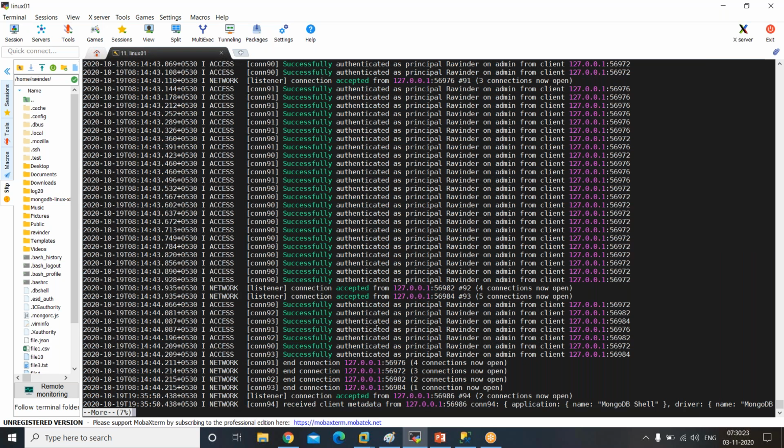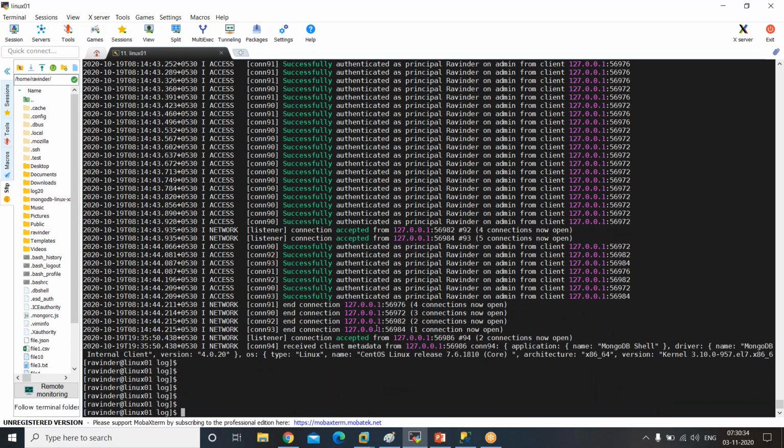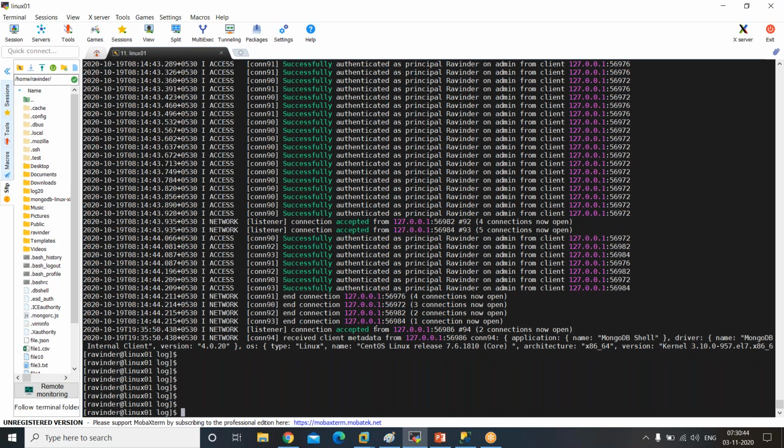This is the more command. Just more is going to load the data page by page. That's a good thing. Just Q: if you want to come out of it, hit the Q. That's it, it will come out of it. When you use more, it will enter into the file. When it is reading the file in the middle of it, if you want to quit, hit the Q and it will come out of it. Right, that is about the more.